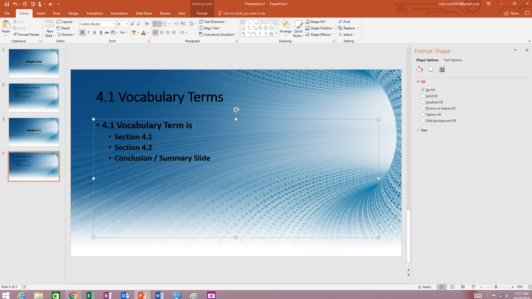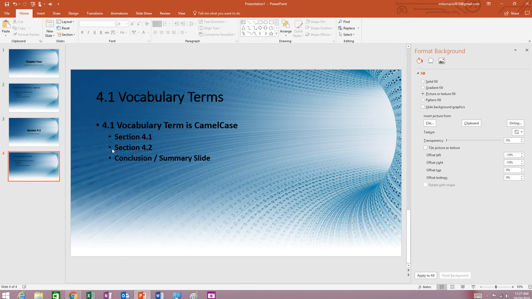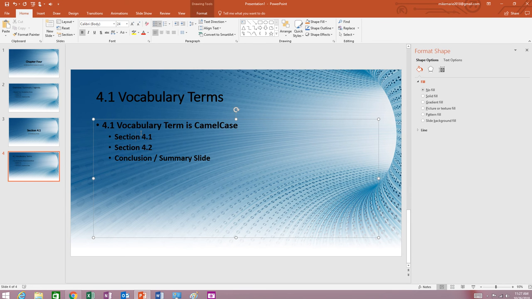So the first vocabulary word for section 4.1 is going to be camel case. And the reason why I wrote it out so long like this instead of just typing camel case is because I want my bullets to be at least 5 words long.